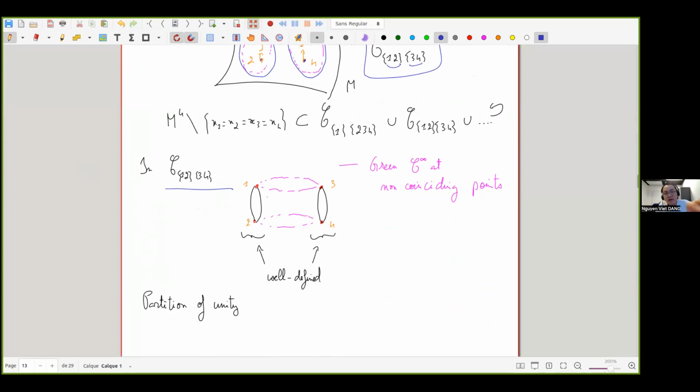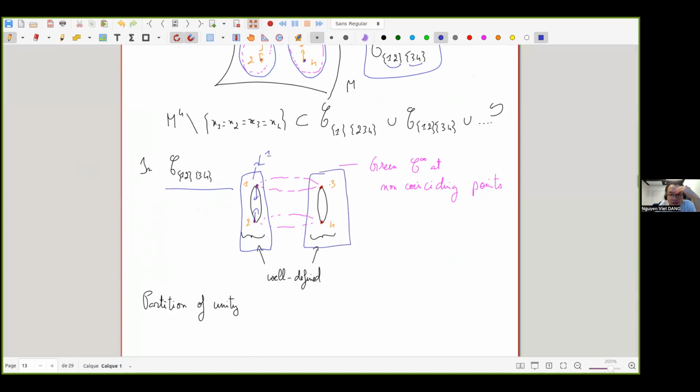You look straight into the eye of your Feynman amplitude. You see that in this region, the point 1 and the point 2 can collide. And this subgraph here is a graph which has 2 vertices, and it satisfies the assumption of the theorem. So the amplitude here is L1.